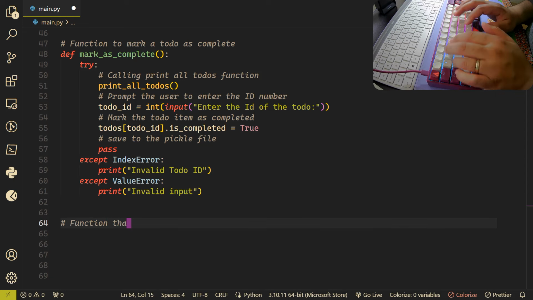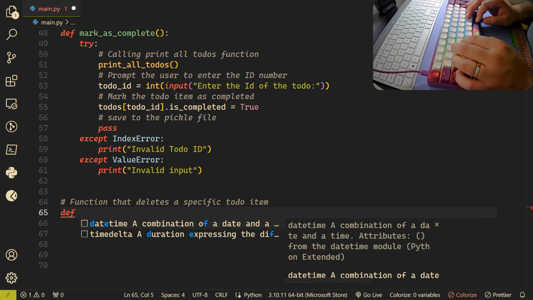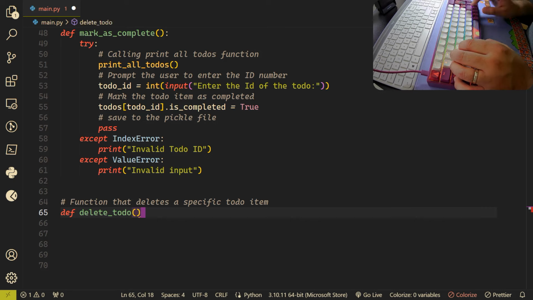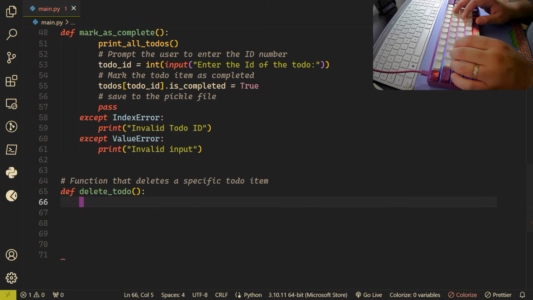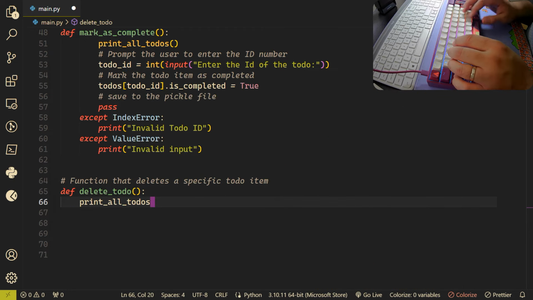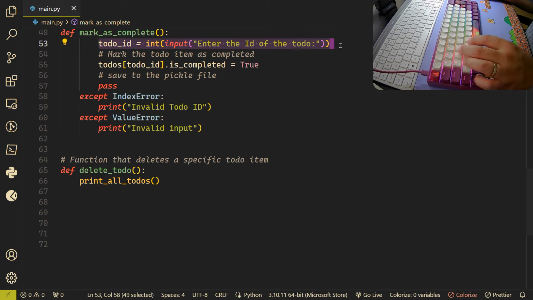Now the function that deletes a specific to-do item. All right, so I'm going to call that function delete_to_do, and it's not going to take any arguments. Again, simply I'm going to call the print all to-dos function that we've created above. Now I need the to-do ID. So again, it's going to be exactly the same code.